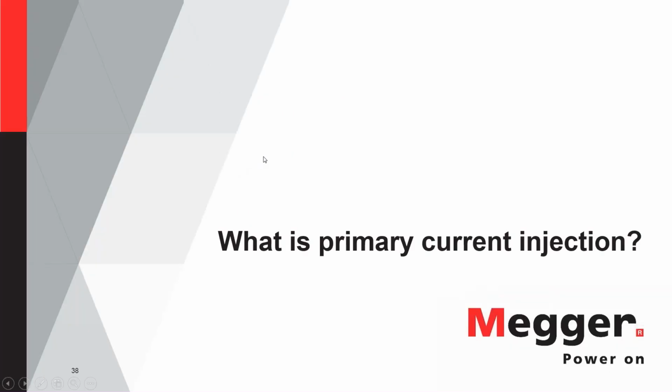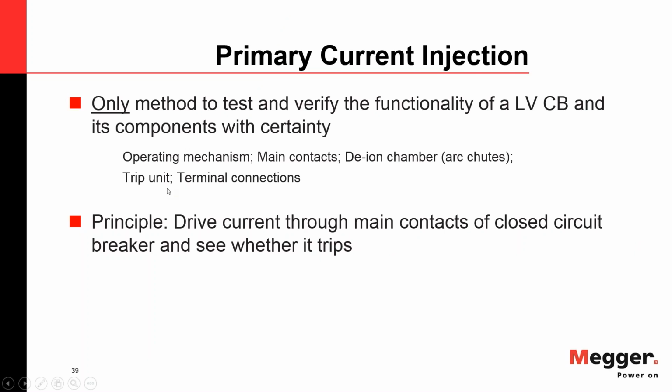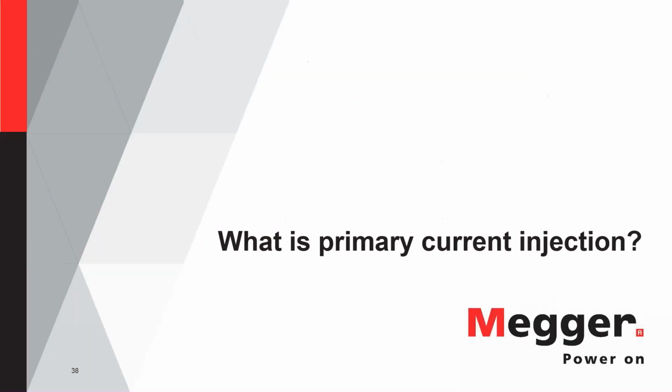So now that we know what circuit breakers are and what can go wrong and why we're testing, what is primary current injection? And as I said, Robert. Yes, Greg. I'm sorry, I wanted to jump in with a quick question here from the audience before you move to the next section. You described different types of fault waveforms, i.e. asymmetric and symmetric. When tested with primary injection, what type of waveforms are used and why?